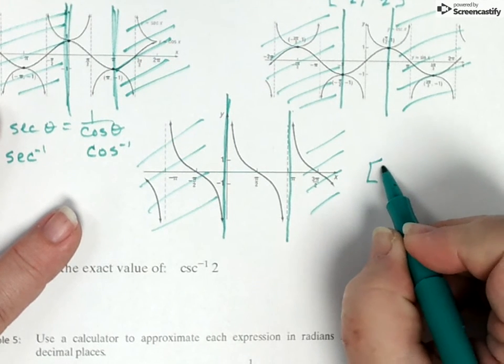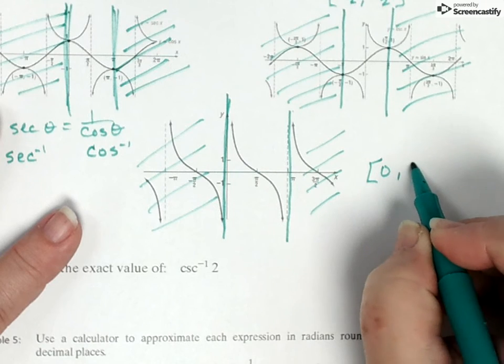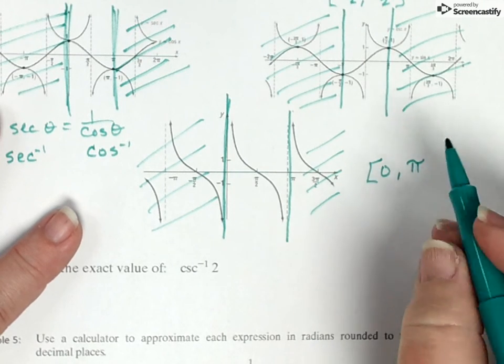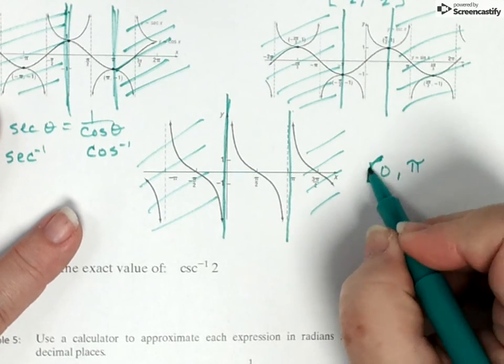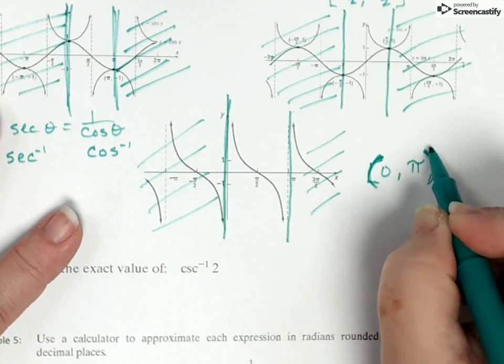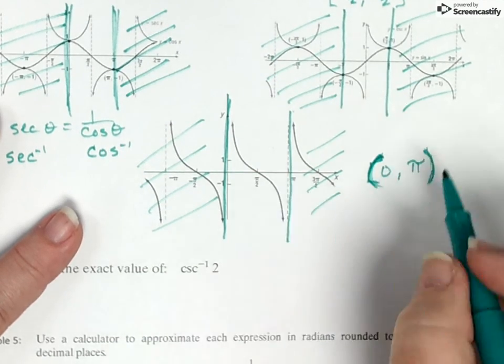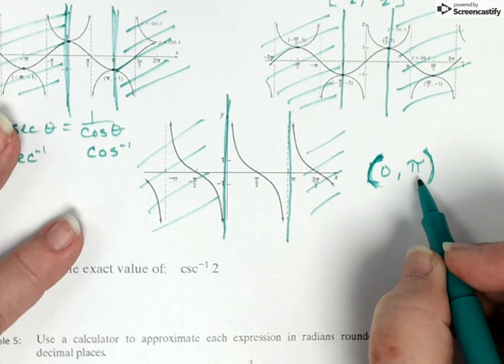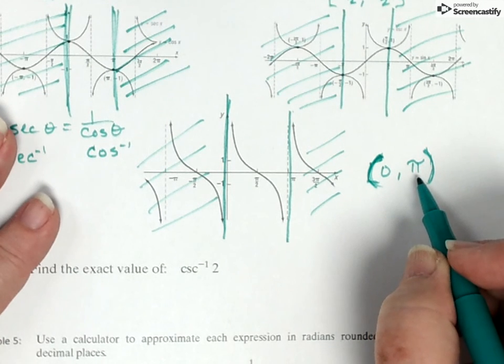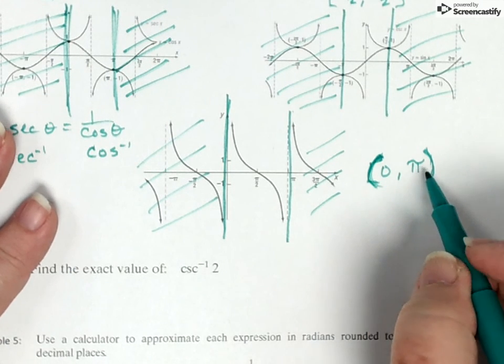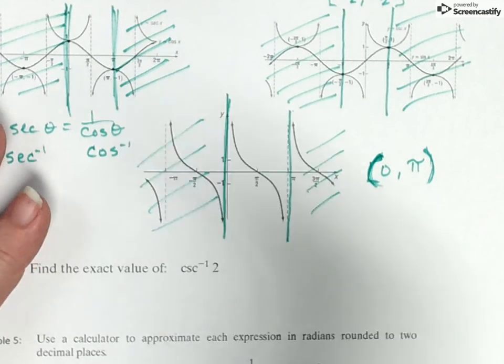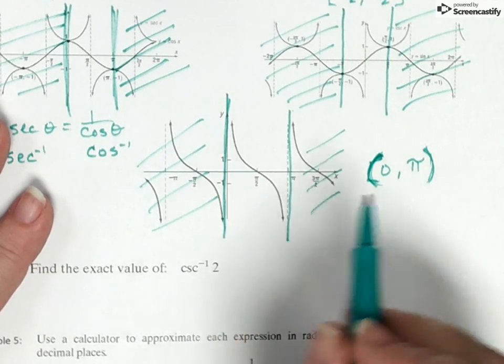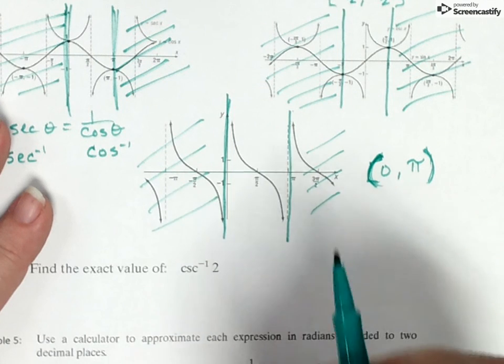That is going to be from 0 to pi, and actually it's not included on these because the asymptotes are at the edge. So that's 0 to pi, just like cosine was, except of course if it's 0 or pi. So we're going to be looking at cosine anytime we use the cotangent problem.